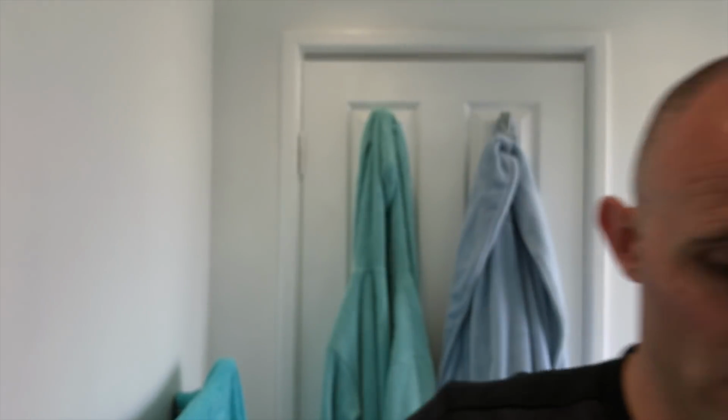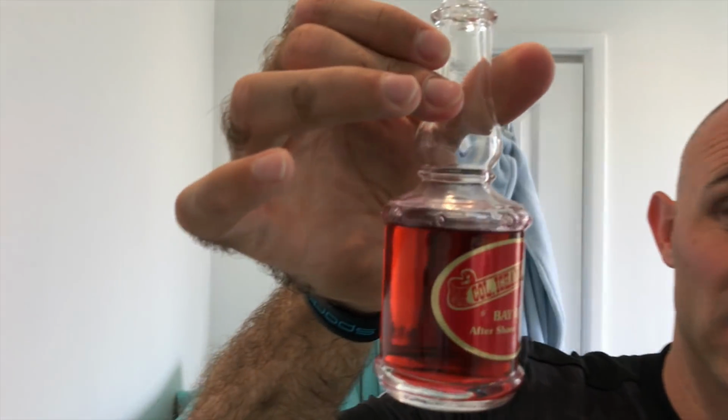Thea's Peach, which I absolutely love. My medicated one's gone at the moment, I'm assuming my daughter's nicked it. I'm just going to finish off now just with a quick splash of Colonel Conk's Bay Rum. Just a little bit. The thing I hate about this Colonel Conk's, I love the bottles and that, but there's no restrictor, so you've got to sort of use your finger, your thumb or whatever. Just a little bit, I'm not putting a lot on.